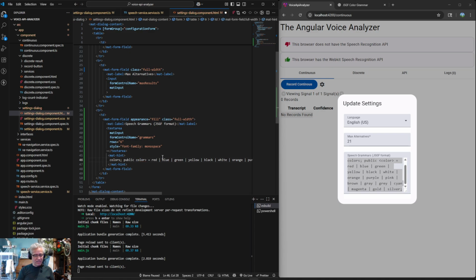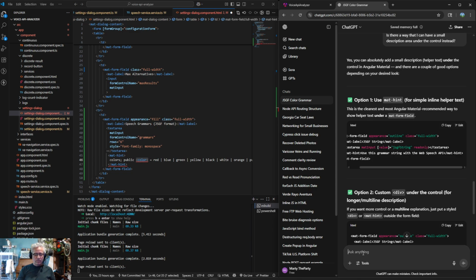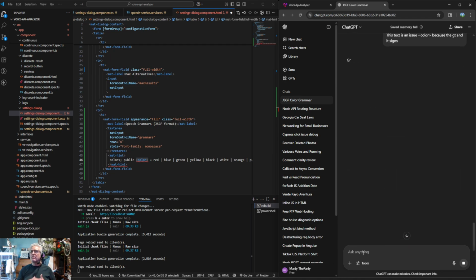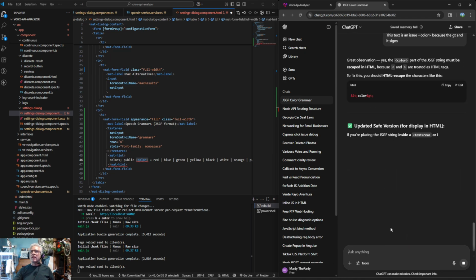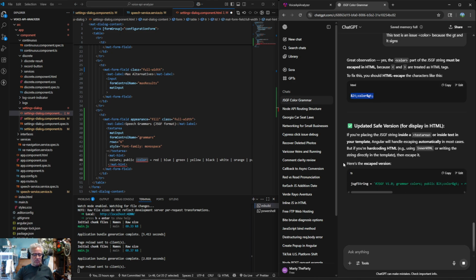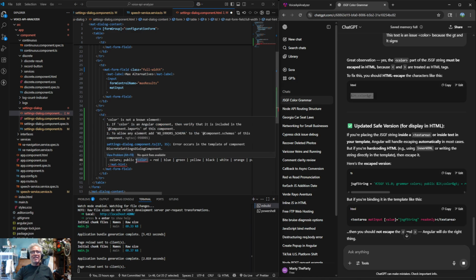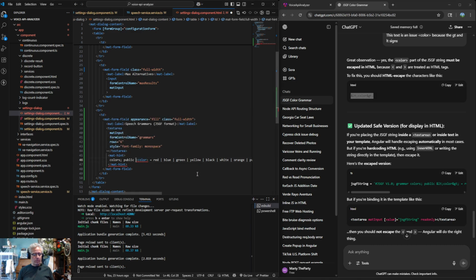So I think that's the text issue, because the greater than and less than signs are markup to the browser, so we can't really use that.